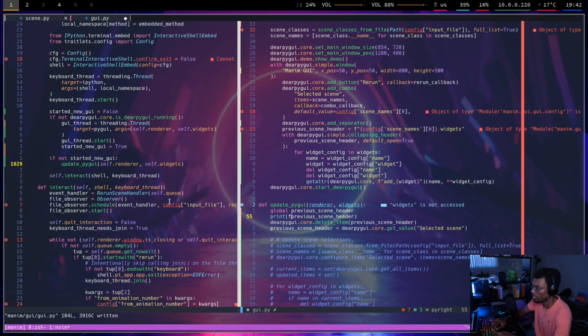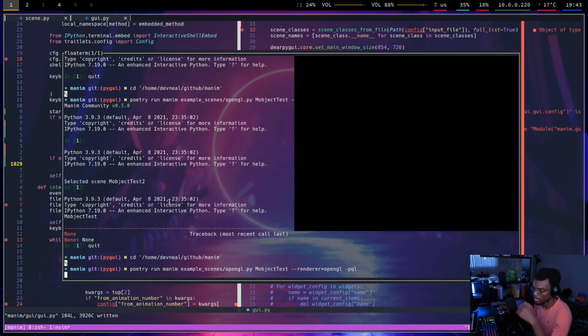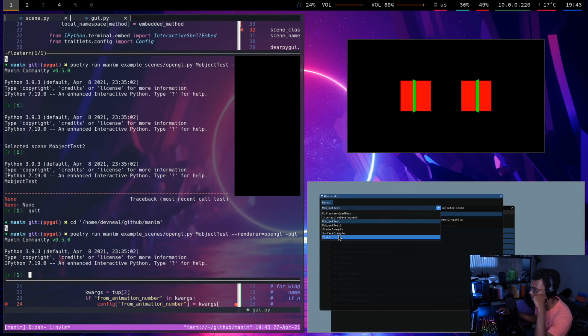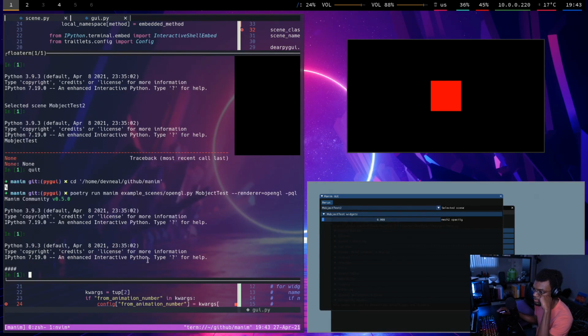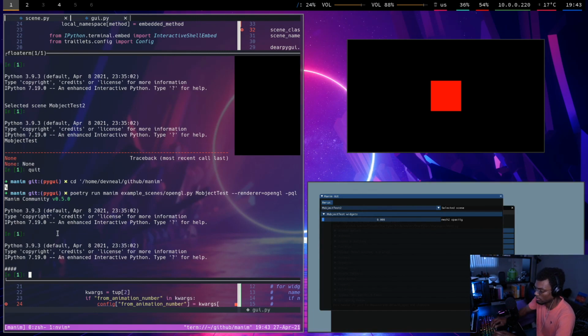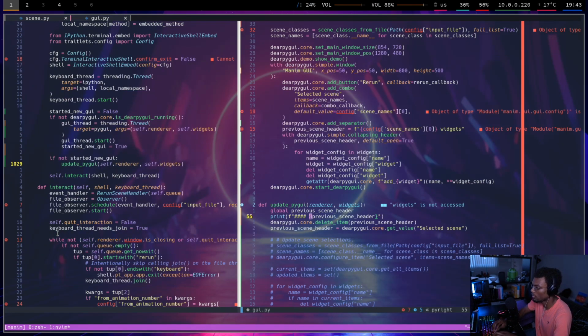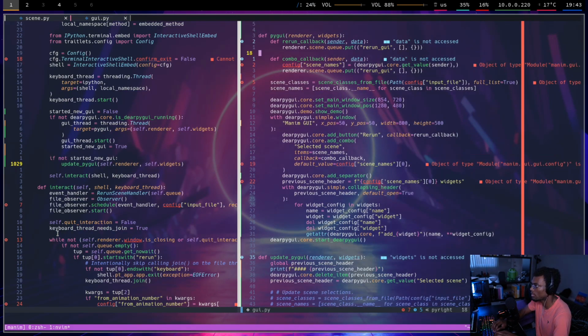So let me print something like this so I can distinguish it. And now if I switch the scene, it's empty. So it isn't passing the right string.